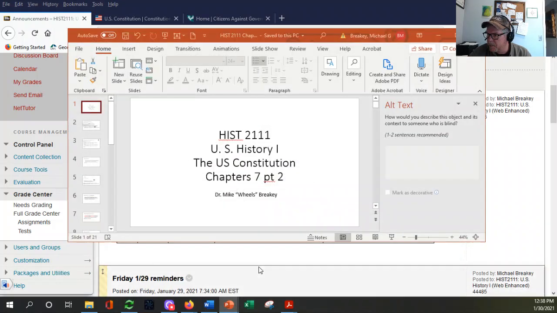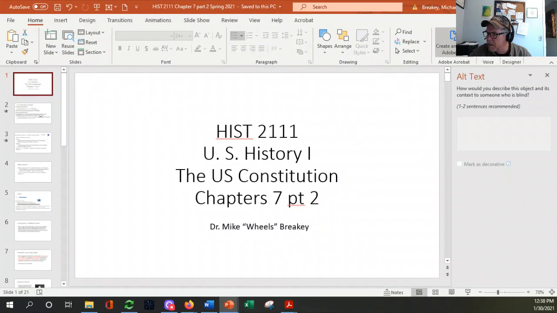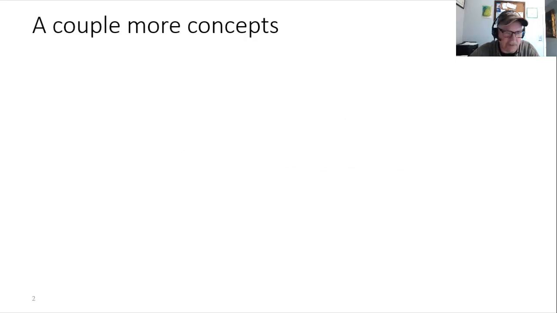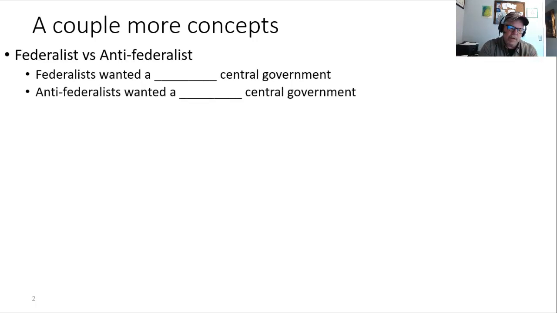Let's jump into the actual part we're going to cover. So we just cleaned up the few dogs and cats. Let's move forward into Chapter 7, Part 2. And this is really getting into a little bit of the nuts and bolts of the Constitution, how it came to be, and some of the specifics. Is it real exciting? It's not going to, you know, there's not a Netflix movie about it. But if you want to know how the country works and doesn't work, it's good to know this, because a lot of people quote the Constitution, they have no idea what they're talking about. So, a couple more concepts to discuss.